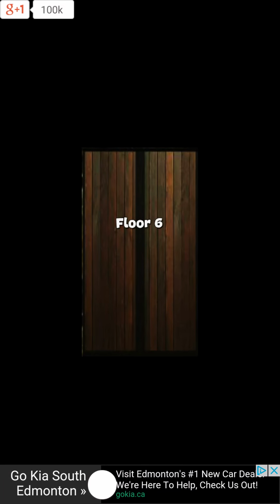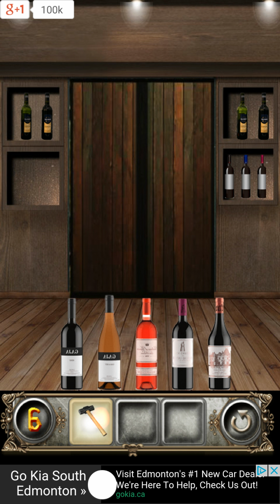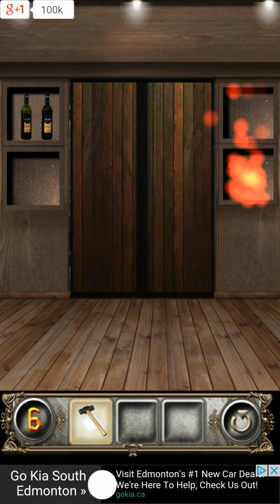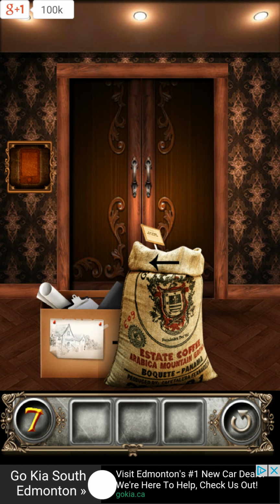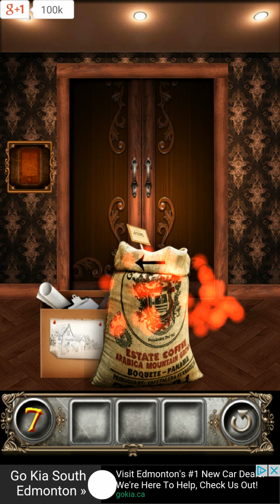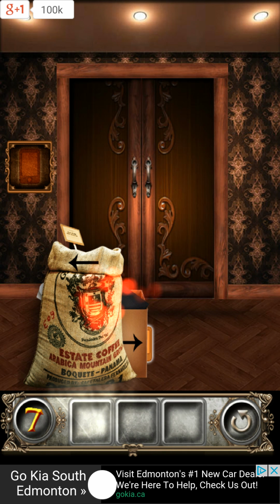Can't really do that, okay. 4-6. What? Hammer? Am I doing this right? Yeah, I was doing it right. Floor 7. Okay, so floor 7. Kind of instruction things. I have to keep on hitting it. I can't move it with my fingers, so I have to keep on hitting it.